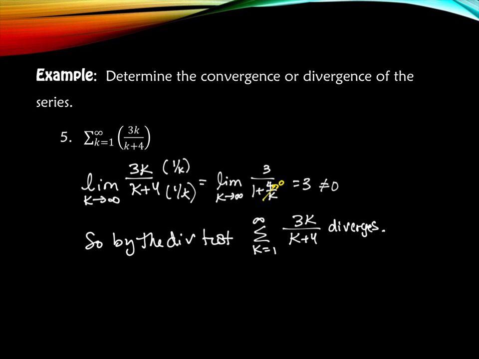If we had found that this limit was 0, what could we say? Converges? Nope. It might, and it might not. If when we do this we get that the limit is 0, it means the divergence test is not the test we need to use. There's going to be some other test that's going to be able to help us. The divergence test cannot tell us anything about it converging. It only can guarantee if it diverges. We'll stop there for today.